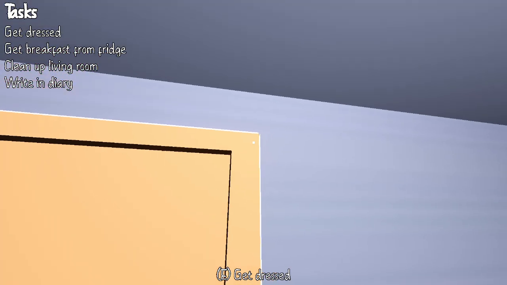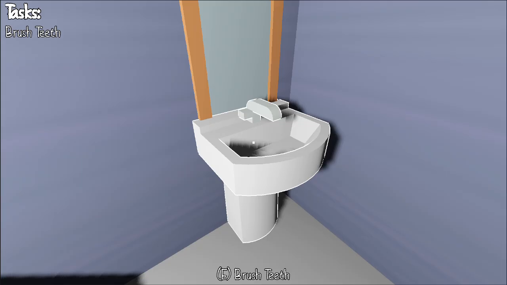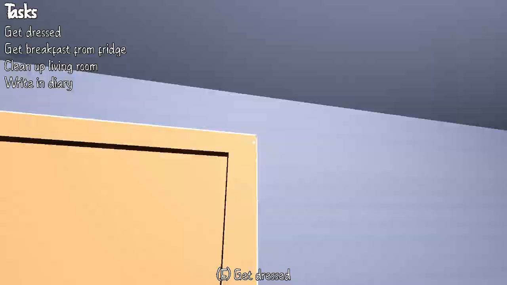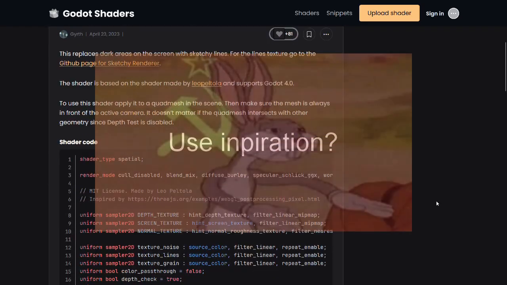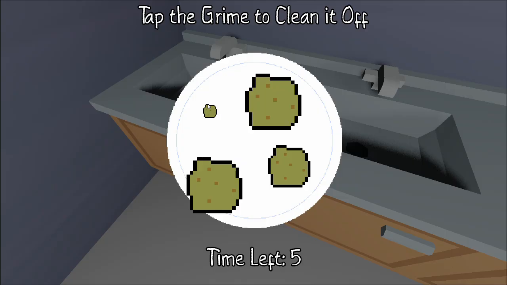The shader I'm currently using to outline whatever the player is looking at. The shader works well if the object is rounded, but a lot of the interactable objects have corners, and this shader does not like corners. Do I know how to fix this? No. Am I going to make my own shader that I will understand and work perfectly with my game? Also no. Am I going to be inspired by someone else's shader? Heck yes. Much better.